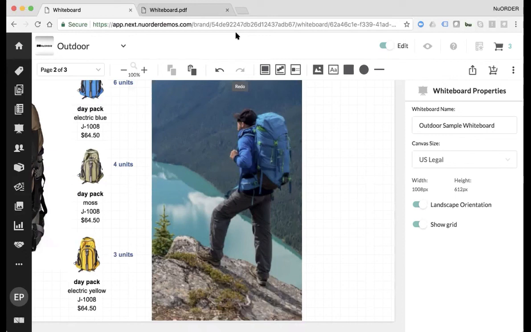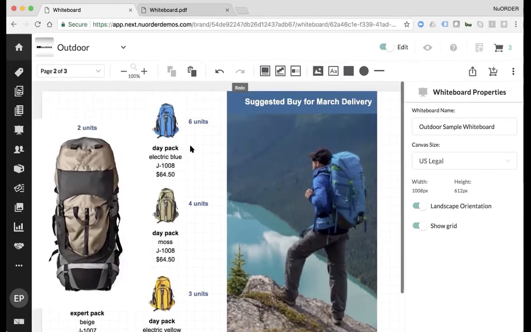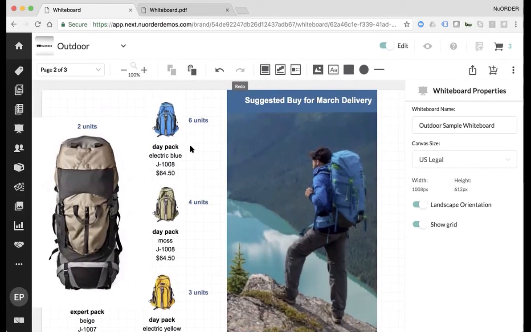We'd love for you and your brand to take advantage of this. Again, you can use it to help sell deeper into existing accounts. And basically at the end of the day, make this another tool in your toolbox to help increase sales, and use New Order to increase sales for your brand.